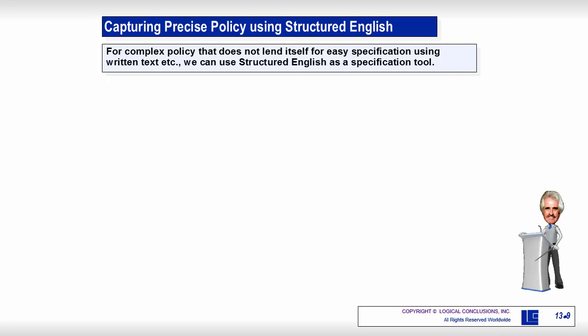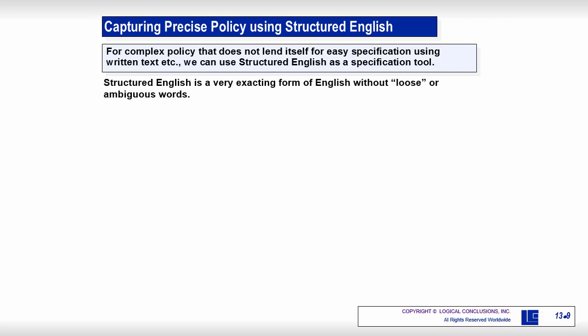Even though we're not going to do any coding, and certainly should not in analysis, we can still use the same ideas to structure our business policy into an easy-to-follow, readable form, especially where we have complex policy. Structured English is a very exacting form of English, without loose or ambiguous words.